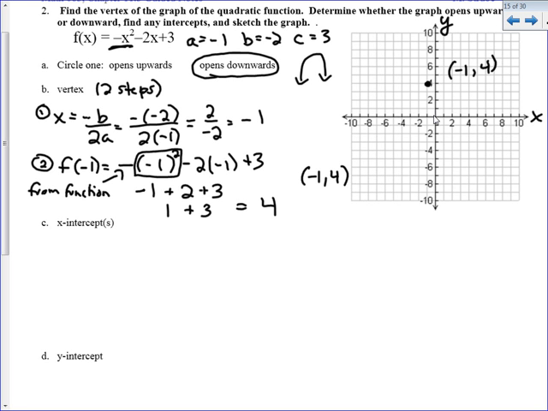For my x-intercepts, or maybe there aren't any, we're going to set the whole function equal to 0. So what we're really doing is we're setting y equal to 0, which is f of x for us. So negative x squared minus 2x plus 3 equals 0. And then dealer's choice. I don't care how you solve these quadratics. You could factor. This one wouldn't be bad to complete the square on. I feel like the quadratic formula works every time.